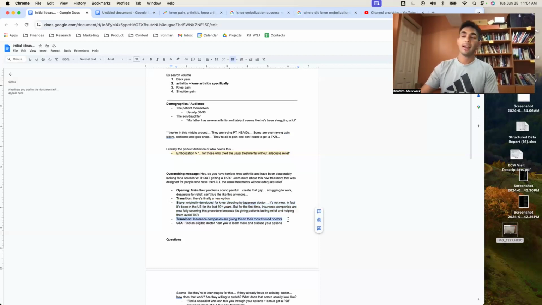Again, the transition is a part I have to work out. I'm not really sure if this is going to work or not. This is part of what we're going to test together. But I need to tell them what the problem is, show them that there's a new opportunity, and eventually ask them to do something, like find a new doctor in your area, or book an appointment. Booking an appointment is probably going to be hard to convince people to do because this is so new. But I need to figure out what I'm going to tell them to do next.